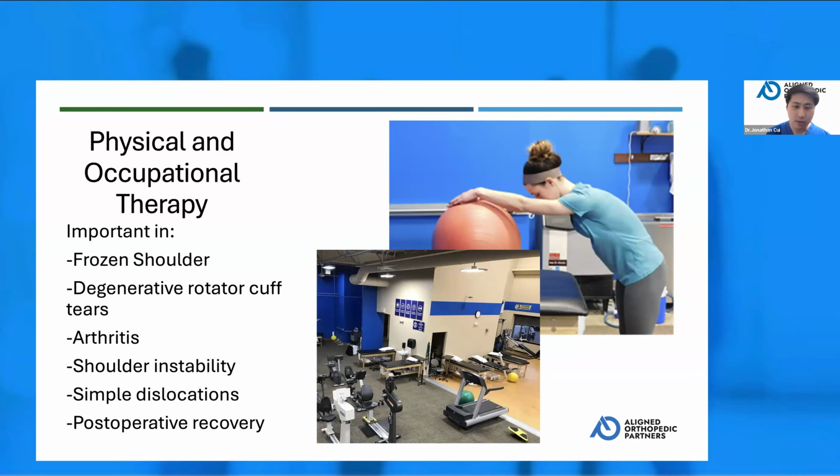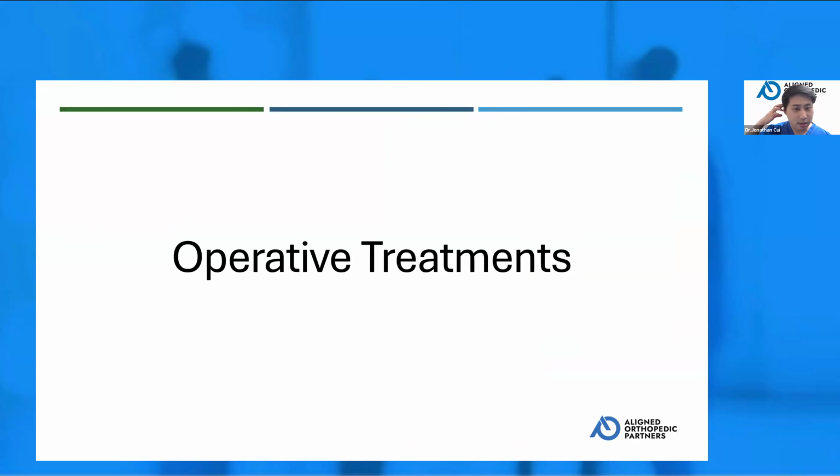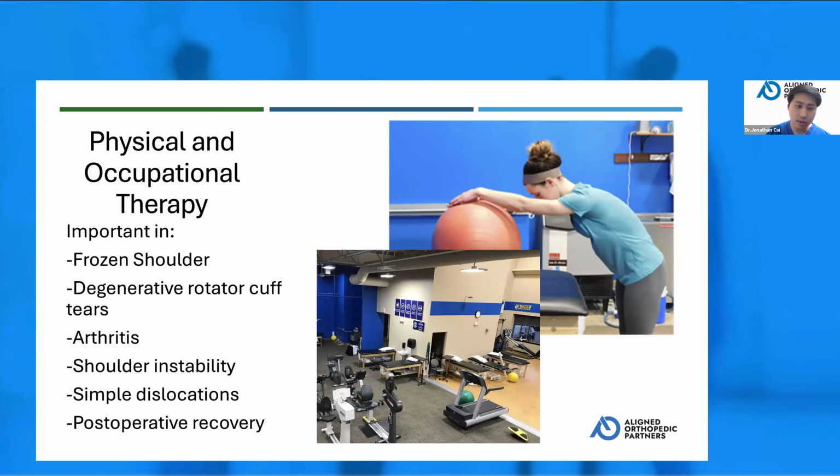So we discussed frozen shoulders. They can help stretch. Frozen shoulders, degenerative rotator cuff tears, even in arthritis, it might be a little creaky. It might feel like dragging a cinder block across concrete. But from an arthritis standpoint, as long as the flexibility is there, if it doesn't hurt, hey, you're winning at that point. So physical therapy can definitely help there.